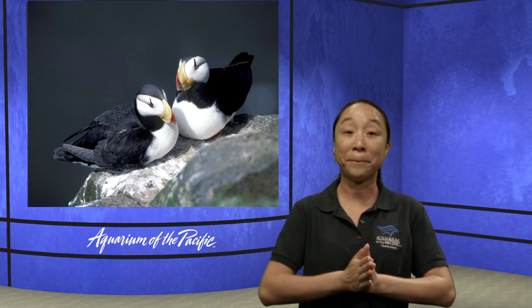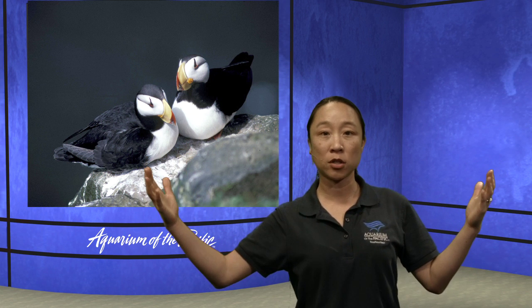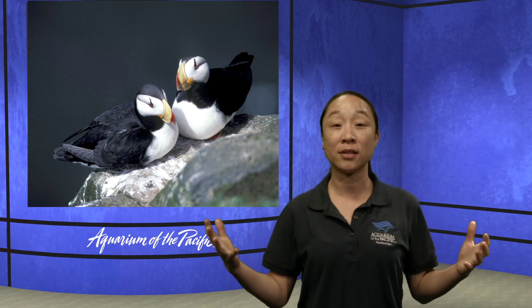What type of fish do they like most? Small fish — anchovies are one of them, silversides are another. There are a bunch of small schooling fish. It's actually lucky for them that they eat small fish because those fish tend to come in big schools of thousands, which makes it a little bit easier for both penguins and puffins to catch them.